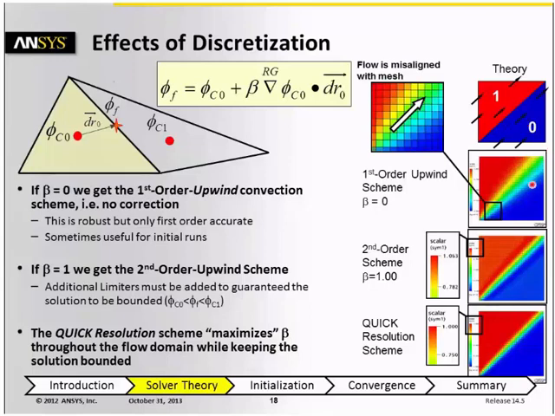In the solution calculated using the first order upwind scheme, there's a wide region of diffusion between the two streams. This is an inviscid flow, and so that means that the diffusion we see here is purely numerical diffusion resulting from discretization error. With both the second order upwind scheme or the quick scheme, as you see here in the lower corner, the effect of the numerical diffusion is much less pronounced than it is for the first order upwind scheme.